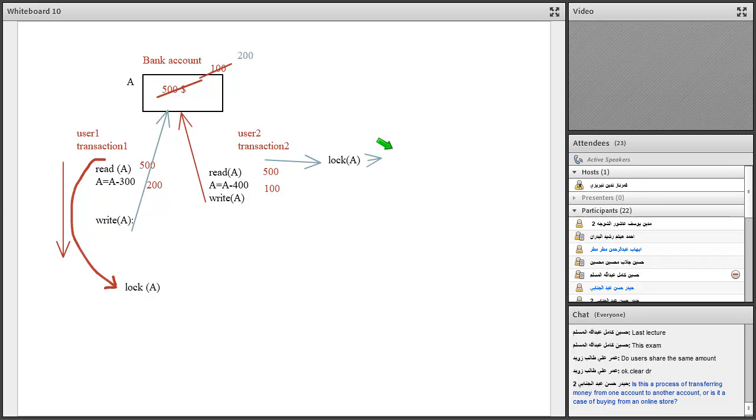It must wait in queue for transaction 1 to unlock A.